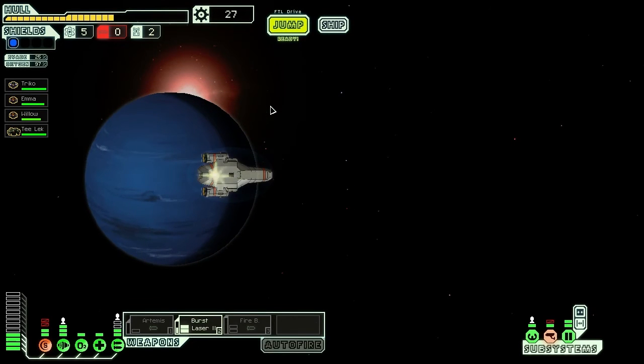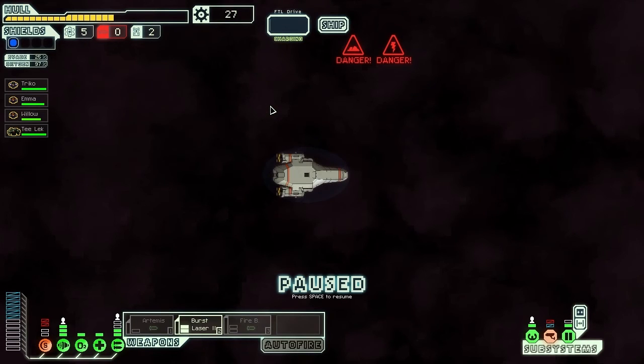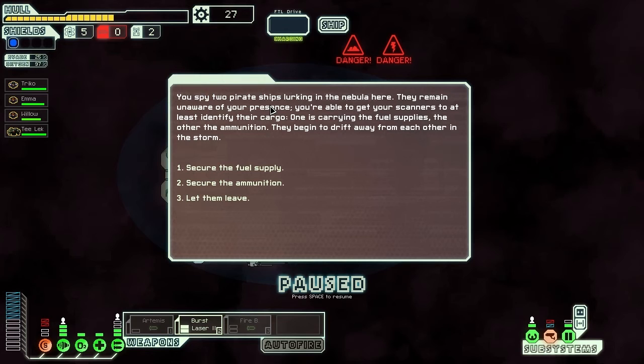Okay, so it doesn't look like this area has a lot of big connections. It looks like it's going to be one-to-one. You spy two pirate ships lurking in the nebula here. They remain unaware of your presence. You're able to get your scanner to at least identify their cargo. One is carrying the fuel supplies, the other the ammunition. They begin to drift away from each other.